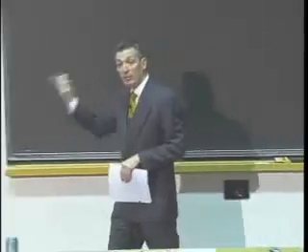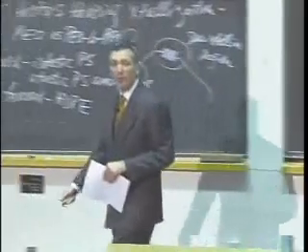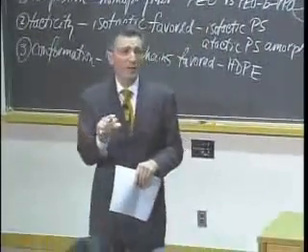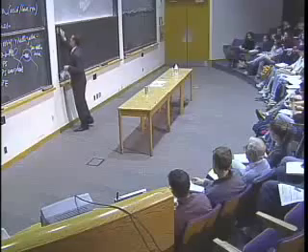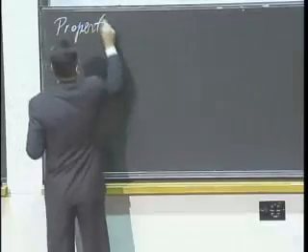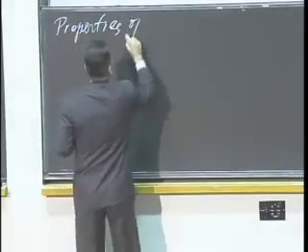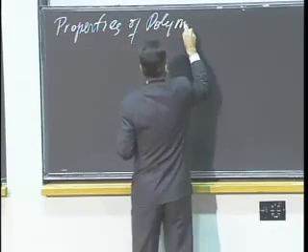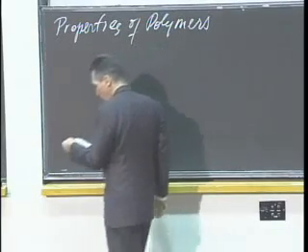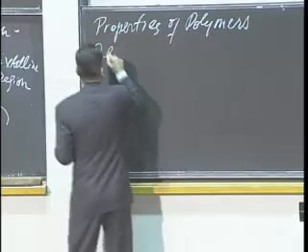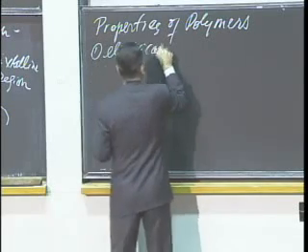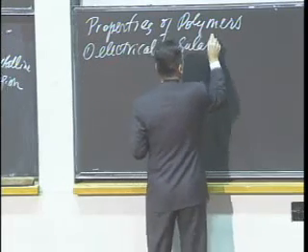The other thing I want to look at now is, on the basis of what we've seen so far, what are the properties of polymers? Now, we can tailor things to a great extent, but there are certain properties that they all share. So let's document those. First one, electrical insulators.